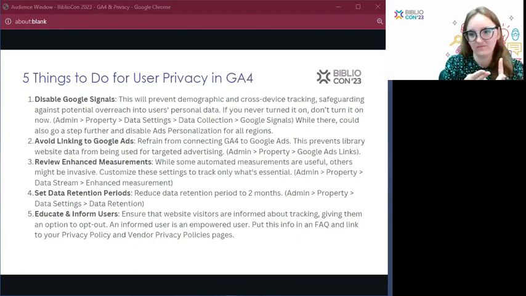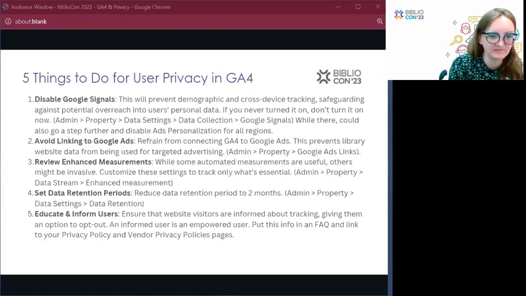But then also, I highly encourage you to have a vendor privacy policy page where you're linking to all of your vendors' privacy policies, including these third-party tools that you're using like Google Analytics. And then in that section, don't just link to the policy, but also link to the opt-out options, so that they have a quick way. They don't have to search for themselves. If they want to opt out, they just click the link and then they can opt out.